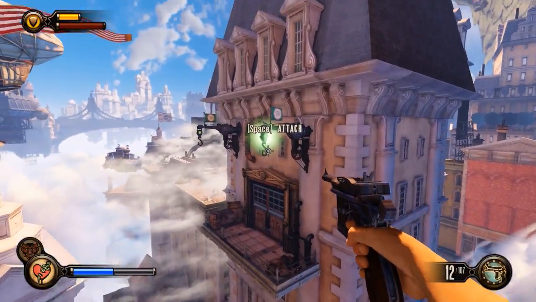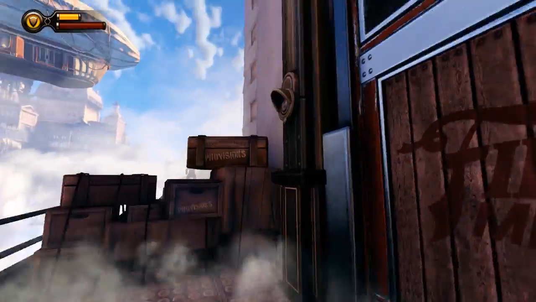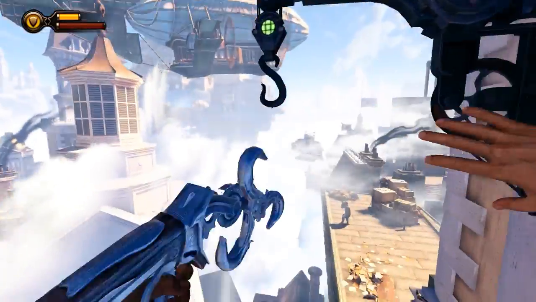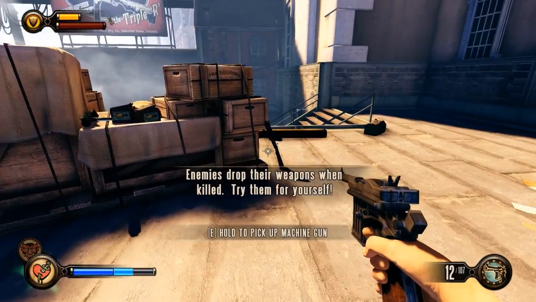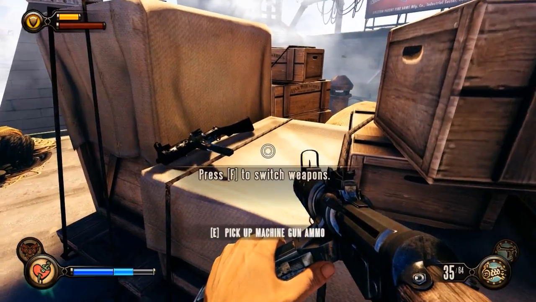We can whip ourselves up onto these hooks. And it's pretty damn fun to use, and there's an even better thing coming up sometime later. But we'll get to that when we get to it. First though, we'll take a look around, maybe stock up on some provisions, and then jump up on the thing and jump down and kill a guy from the skyline. Yes, it is that fun, and we'll get to do that a whole lot as we play through the game.